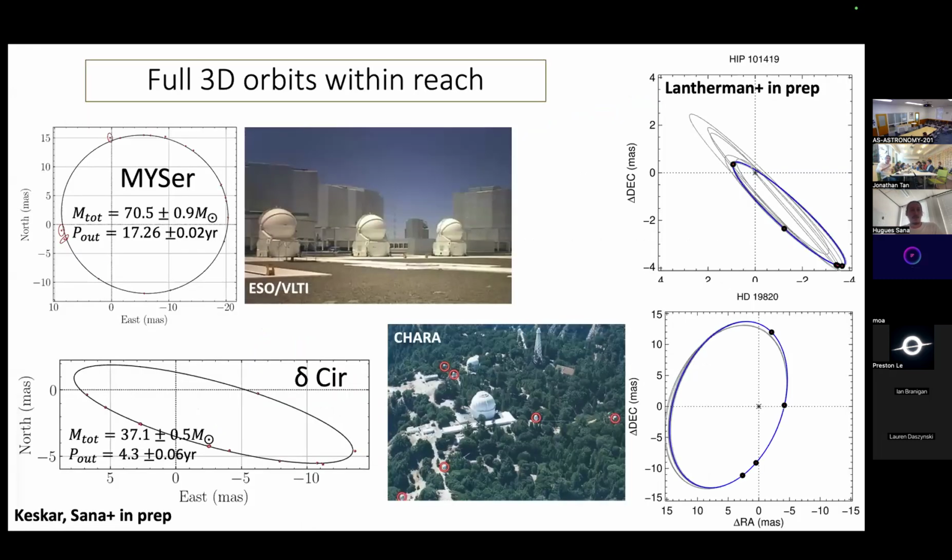If I have a few more minutes, I've been saying that there's a lot of triple systems. Those triples are reasonably wide, so we're talking about orbital periods of 5 to 50 years. But because we've been continuously monitoring those systems, we are now able to provide three-dimensional orbits for many of them, which means that we are able to study the properties of the inner and outer binaries in comparison to one another, but also to look at how the total mass is distributed between the primary, secondary, and third star in the system.